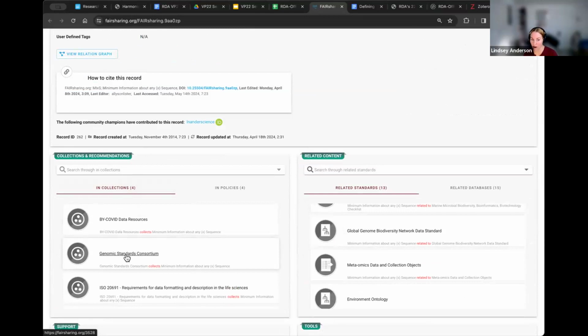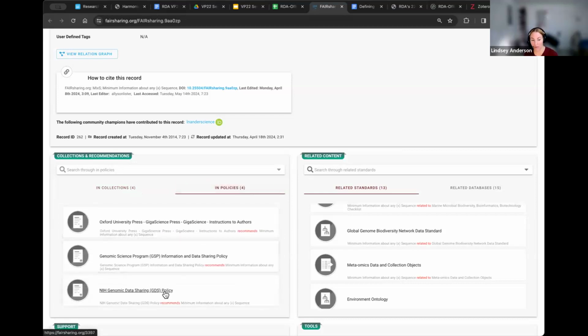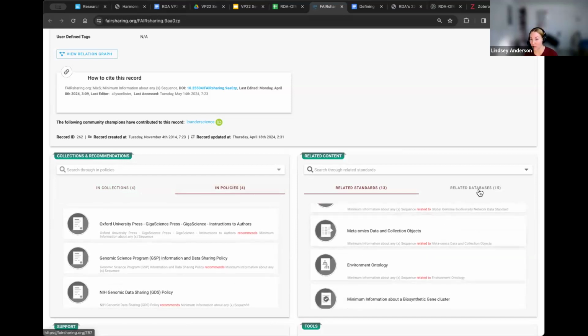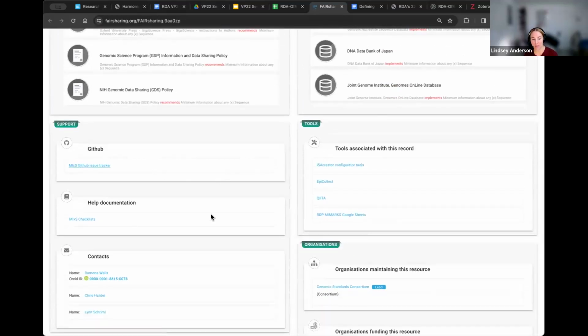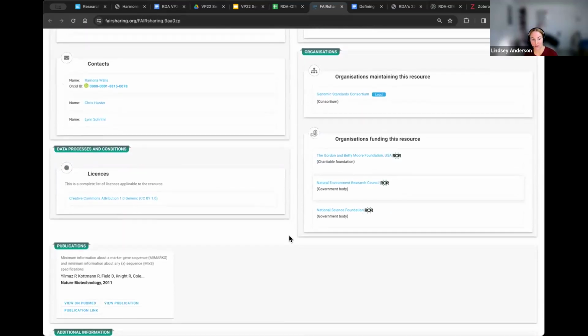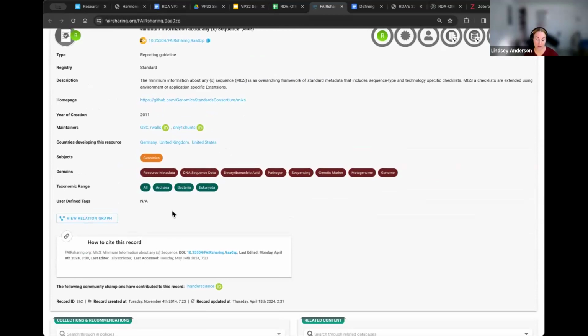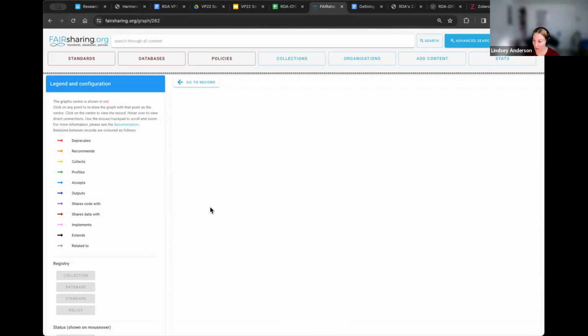So they have a lot of reporting requirements, and they'll say this is a collection that we would recommend our researchers to report sequence information with. So it connects also to the policies. There are a few policies here that also recommend it, what other related standards it's related to and what databases use them. There's a lot of content like that, some help information, contact, who owns or funds these publications. But the interesting thing is you can download this on the API side, and there is a relation graph here that is really interesting. I don't know if a lot of people know how to navigate this one.